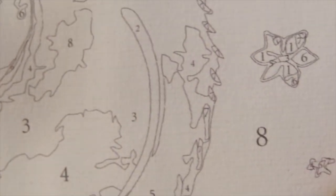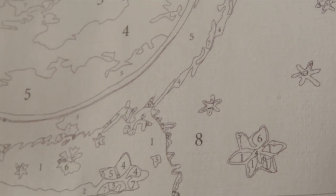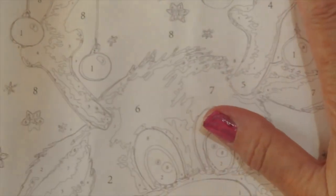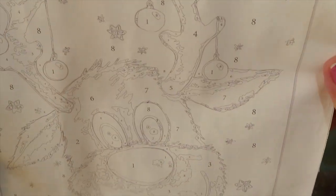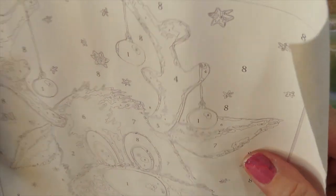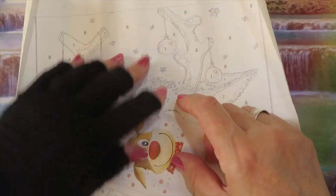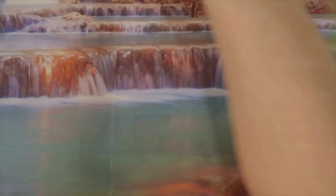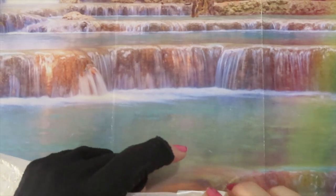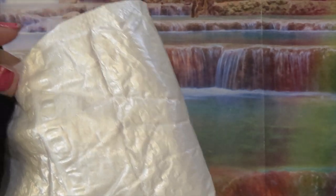It's gonna take a little bit of time to do it. But this is very pretty. The canvas is soft. The canvas is smooth. The same thing goes for the other canvas. So this is another one to choose from, if you want to paint with me. Let's take a look at this one.